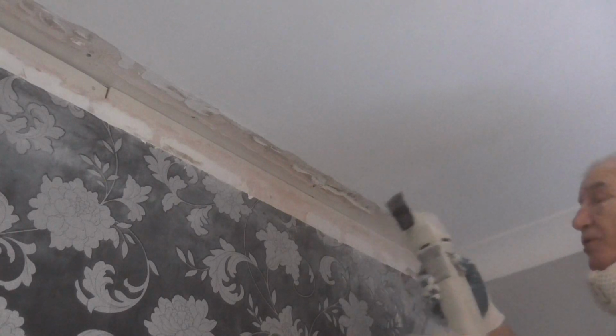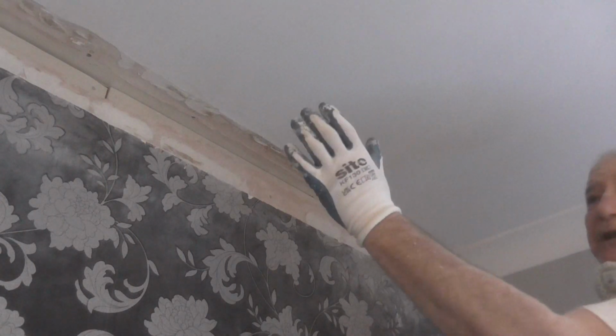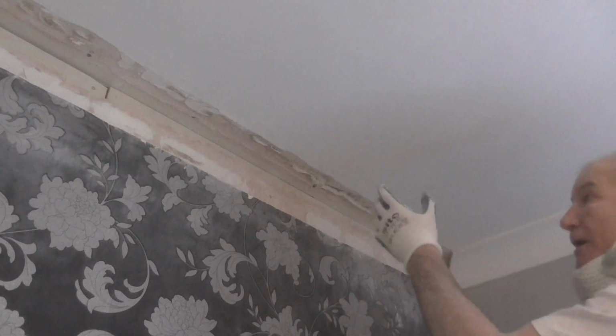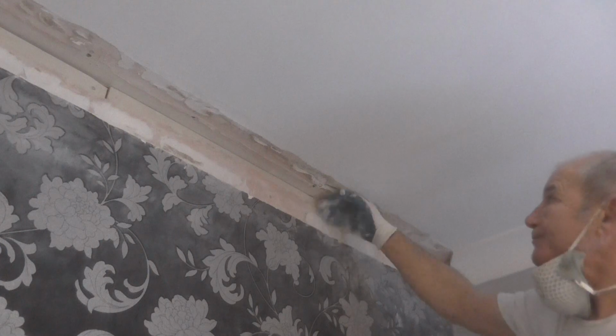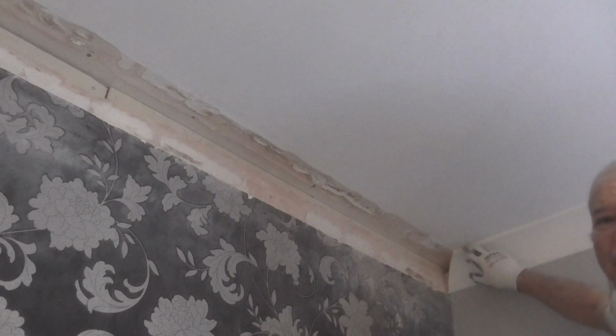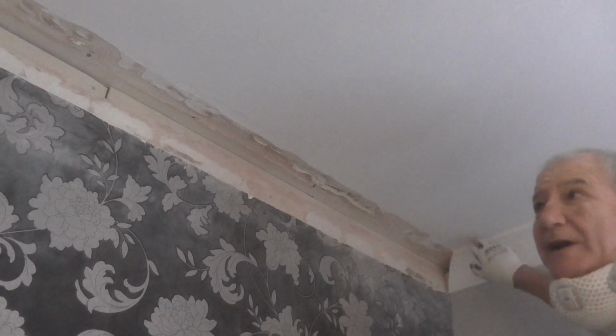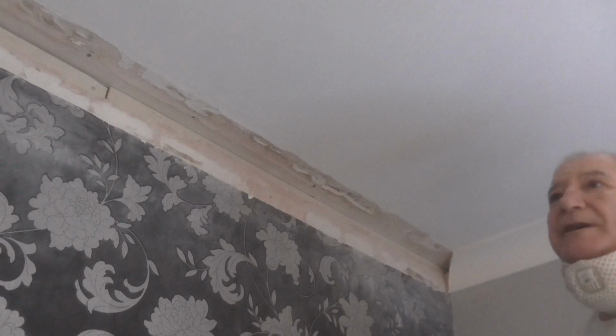Why I'm not using this to do the whole job: it kicks up a lot of dust and it's noisy, and it can be quicker just breaking the structure of the coving. Like I say, this shape, it's quite strong, it's glued on two edges, so break it and then it just weakens it, makes it easier.